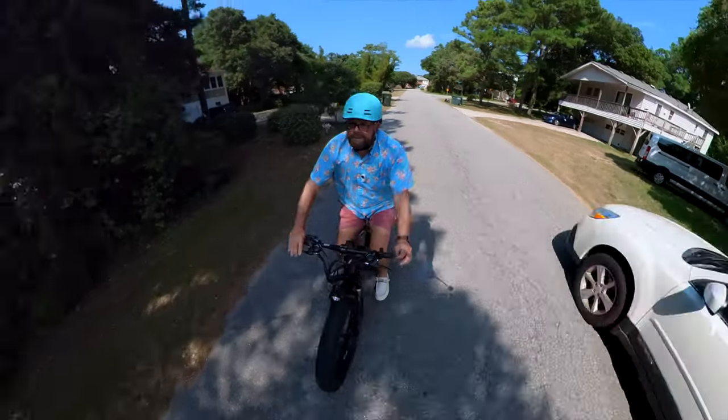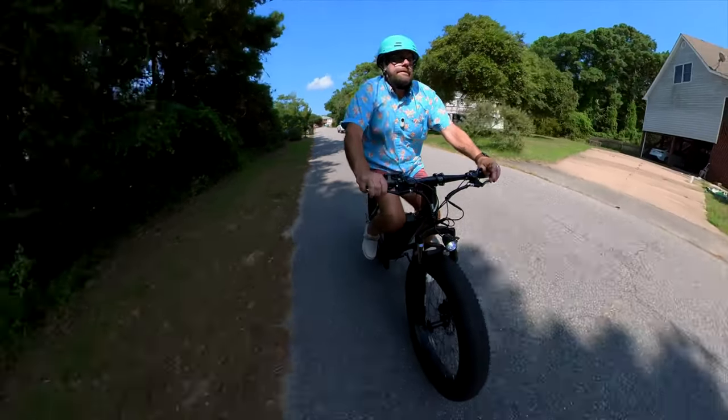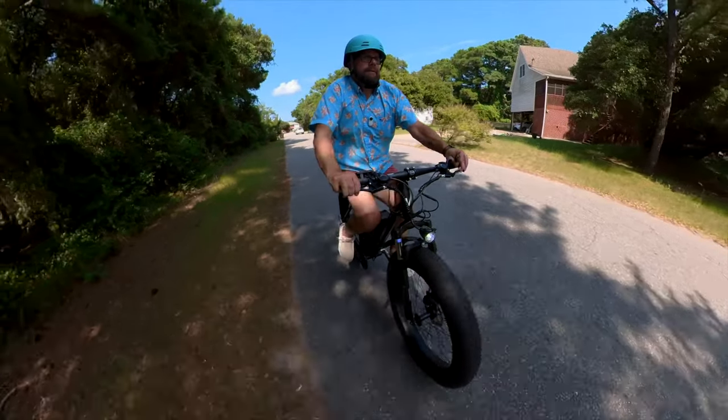The pedal assist on this is actually really fun. Sometimes I get a pedal assist bike and I just don't use it. I'm using the throttle most of the time, but on this one, it's actually fun. And when you kick in with that pedal assist, it really goes. So it's nice. And of course, having 10 gears, 7 in the back, 3 in the front, you can adjust it and really dial it in so your pedal assist is perfect, you know?